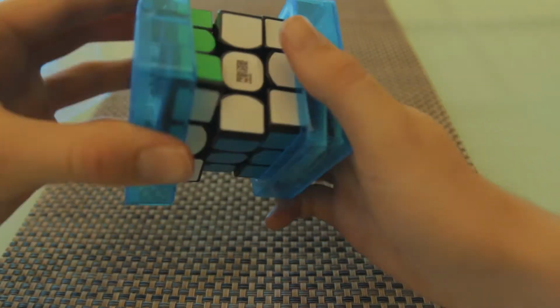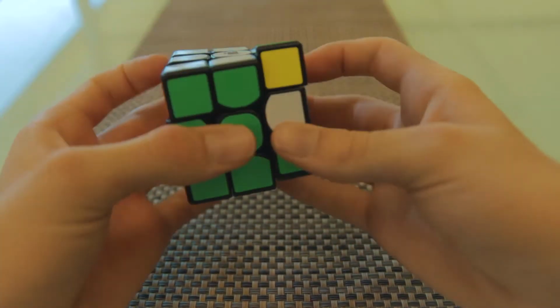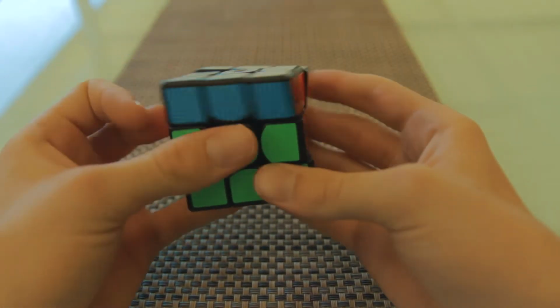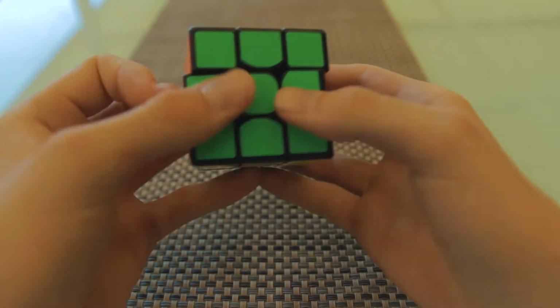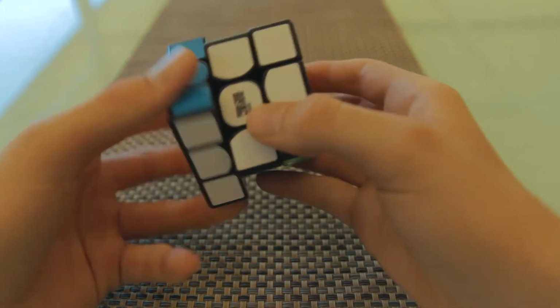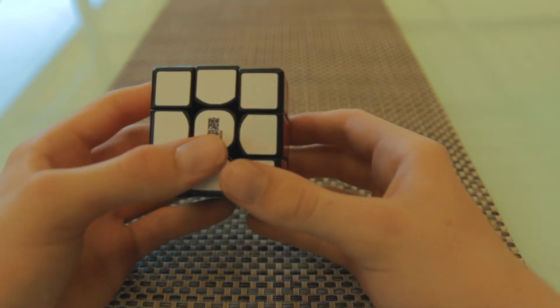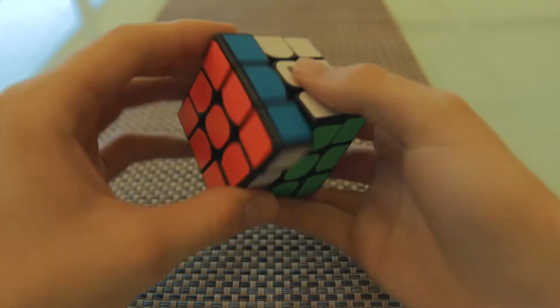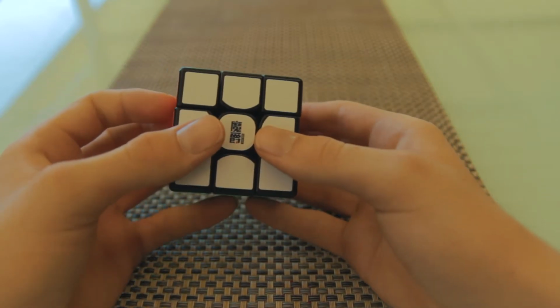Yes, we're into the cube. Let's break it in. No kidding, my SD card ran out. So right now I can feel the cube is flexible, but it's also very, very fast. It's all the perfect things for me, because I really like my Tanglong and that's smooth. I really like my Gans, that's smooth, but it's also a bit flexible. This is just a perfect mixture of feelings for me. I actually really love this cube.